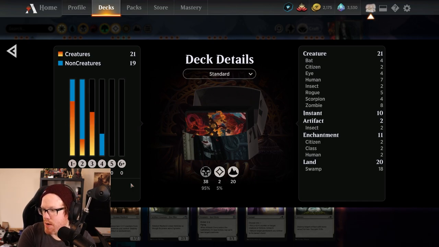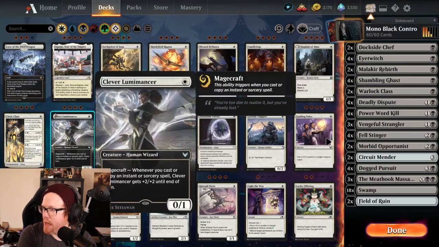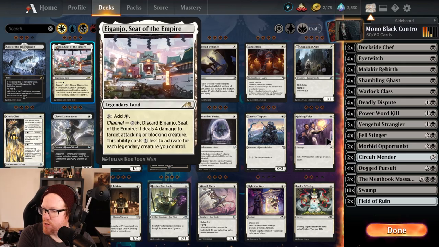So, I mean, that's cool. You can see a breakdown. Do I need to add more two drops to make it a little bit more balanced? I don't really know. But it's one of those things, nothing too crazy.